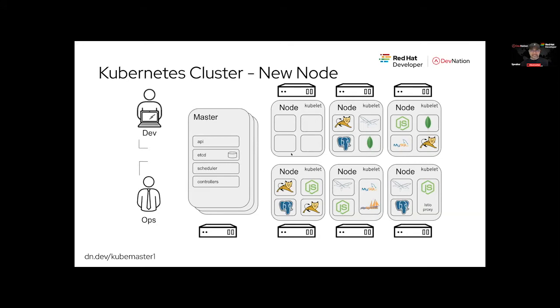So are pods the same as nodes? No, a pod is like my Tomcat, and I have on this node my Tomcat pod, my Wildfly pod, my Spring Boot pod, my Postgres pod. Or maybe I have my Node.js pod, my MySQL pod, my Tomcat pod, my Spring pod, all running on the node. So typically you have more than one pod per node. That's not required, by the way. You can do one pod per node, but that's like basically saying your computer can only run one process.